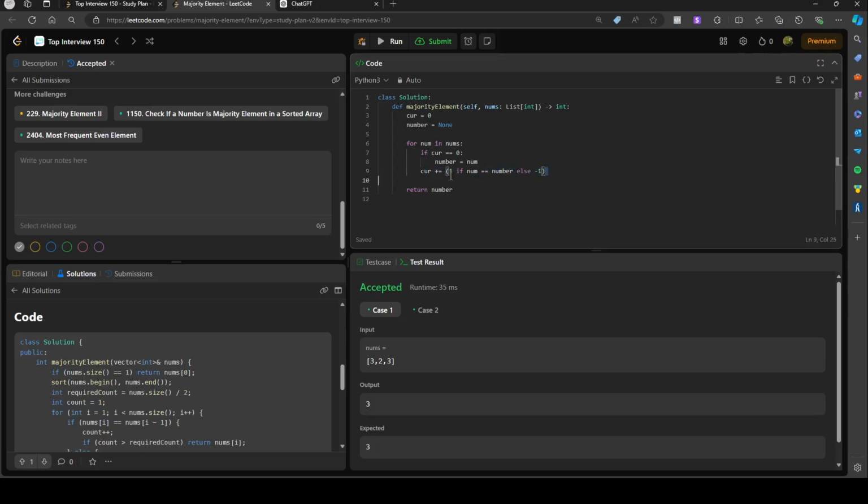Yeah, so if the current index equals the number, which the first time we literally set equal to None, then we just increment this by one, and if not, we decrease it by one.